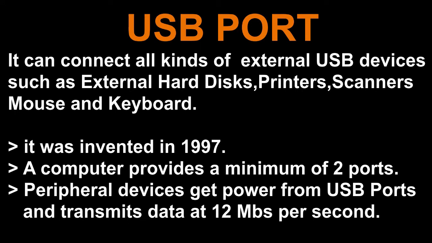We have the USB port, and the USB port can connect all kinds of external USB devices, such as external hard disks, printers, scanners, mouse, and keyboard. It was invented in 1997. A computer provides a minimum of 2 ports. Peripheral devices get power from USB ports and transmit data at 12 Mbps. So basically this is the USB port that was invented in 1997.